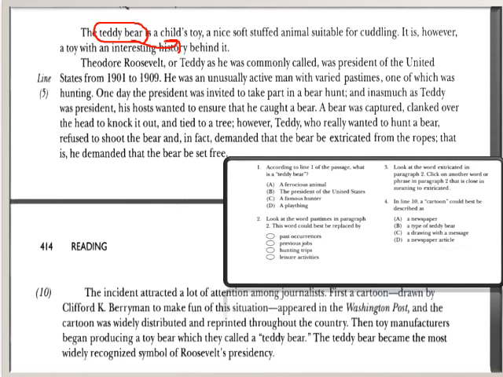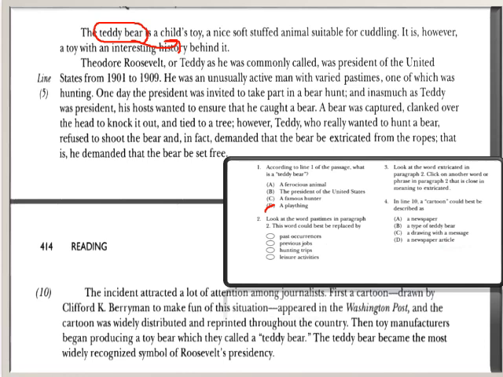Here it's straightforward, and frankly we don't need a clue. We don't need a structural clue. We don't need "or," that is, or examples, or a punctuation mark, because here we are given the definition directly and clearly. So the teddy bear is a child's toy. So from here a teddy bear is a plaything. Here so easily we guessed the meaning.